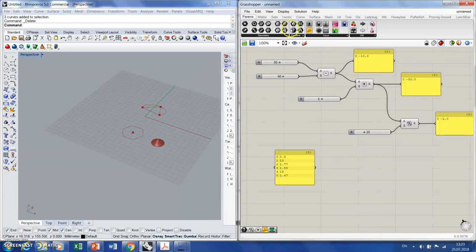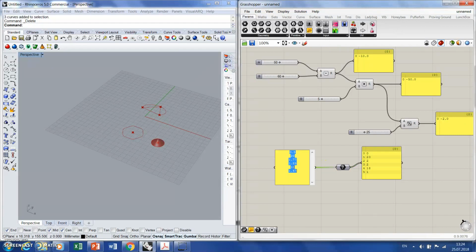Now let's have integer, which contains a collection of integer numbers. Connect our panel to that, and to see the outcome we need a panel again. What do we see here? 0.5 is rounded and it's 0, 20 stays 20, 1.77 is rounded, now it's 2.